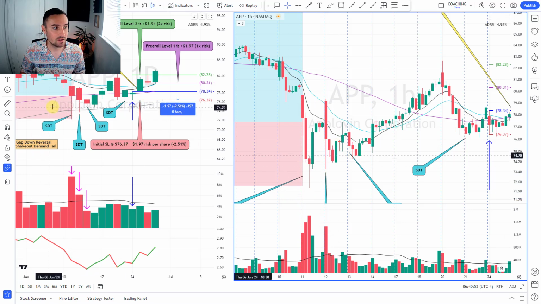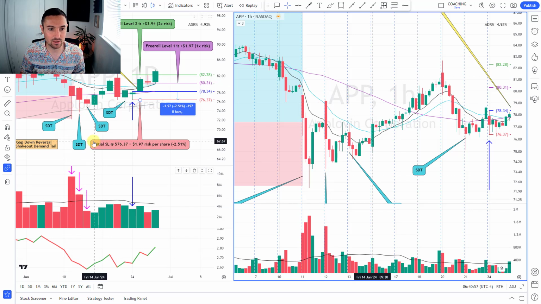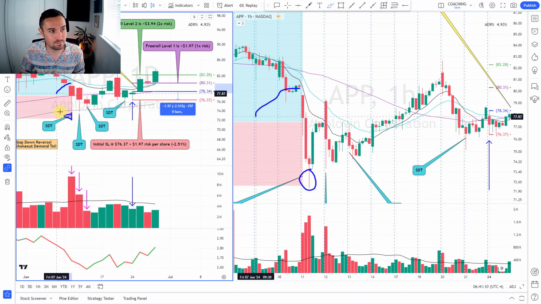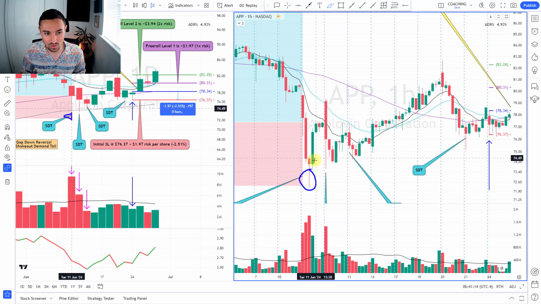There you go. So this big red candlestick over here, this big shakeout demand tail, huge volume coming through. What bar do you know marks the low? Look at this. See this here? Shakeout demand tail. So the volume is increasing. See how the volume increases? And the largest volume bar of this big red session over here is what? You got it. It's a shakeout demand tail. Look at this shakeout demand tail here.